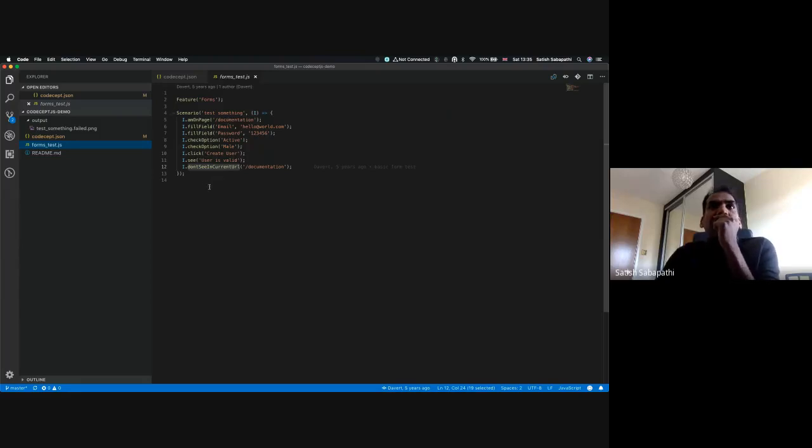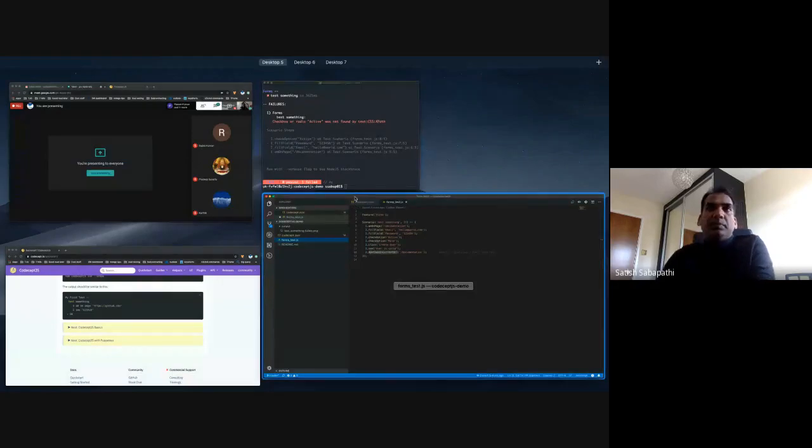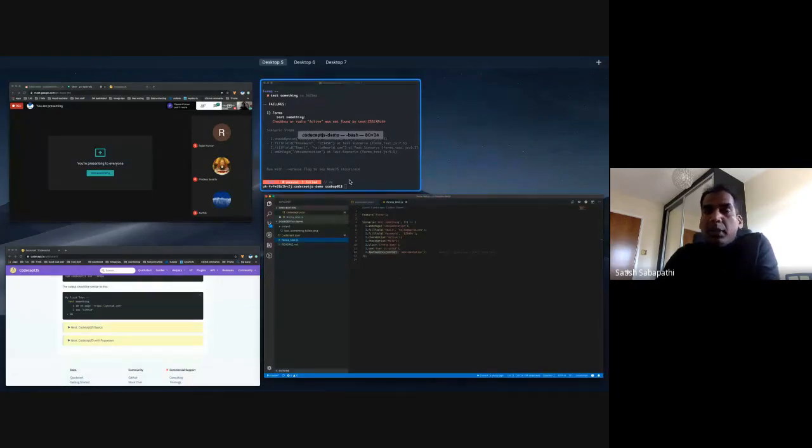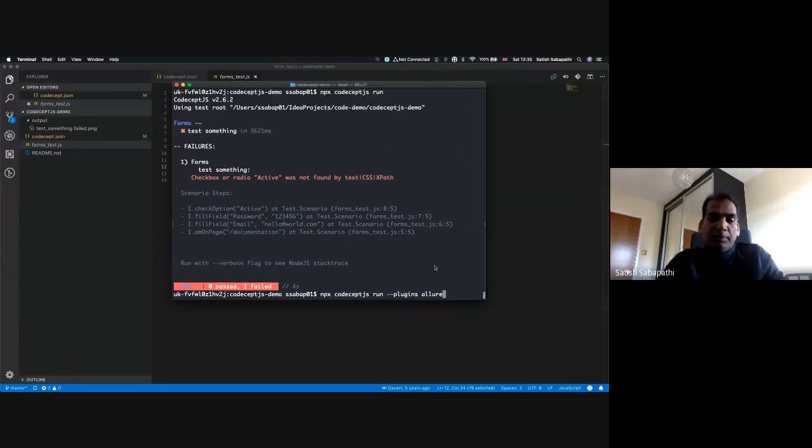Okay, and another cool thing is it comes with inbuilt reporting. So you can run the same test, and you can say, okay, use plugin Allure. So there is something called Allure, which will give you a beautiful report option. So let's run the same test in Allure.